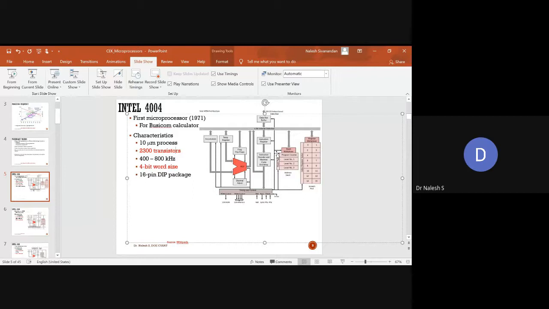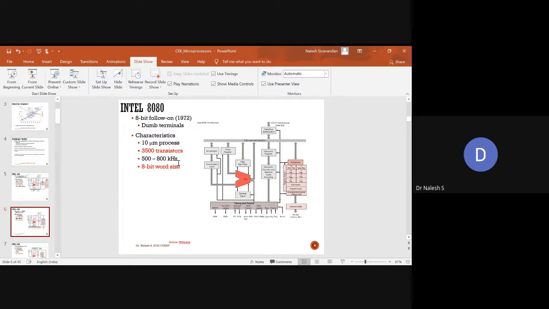If the word size is 4, then for a 32-bit addition, a 32-bit word has to be split into multiple 4-bit words and then added, accommodating for the carry, etc. But if you have an 8-bit word size, the number of splits reduces, so the number of instructions reduces, and your performance improves. And that is what they did in the 8080. In the 8080, the process didn't change, that is, the technology didn't change, but they could accommodate more transistors.